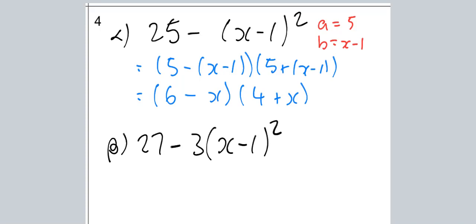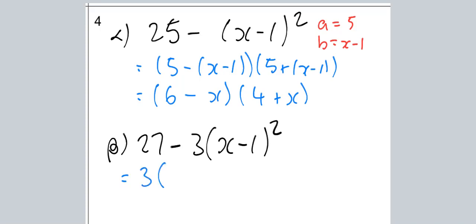Sam? Good thinking. I'm going to just change what you said a little bit there. You can't divide by 3 because you're thinking like an equation. Like if there was an equals 0, then you could divide out the 3. But you can definitely take 3 out as a common factor. So good thinking there. So basically what I'm saying here is, this is not a difference of 2 squares, but it nearly is. I wonder, is there something I could do to make it into a difference of 2 squares? If we look at our list of things we should be trying, our first one is HCF, highest common factor. And I can definitely HCF this because it's got a HCF of 3, as Sam said.